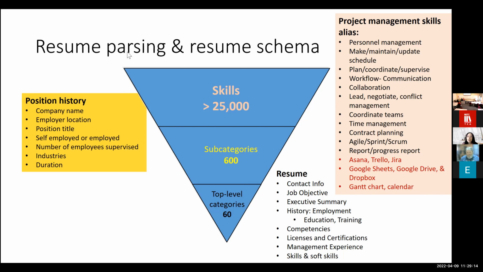So I'll give you one example, project management, right? Remember, natural language processing is going to be matching word by word. So to make sure we have good matching results, the better AI tools will come up with a lot of synonyms for skills, right? For instance, when you think about project management: personnel, budget, time management, workflow, collaboration, coordination, contracts. And then there are the tools, right? Google Sheets, Trello, Jira, Gantt chart, Agile project management, and so on and so forth. So it's getting messier.